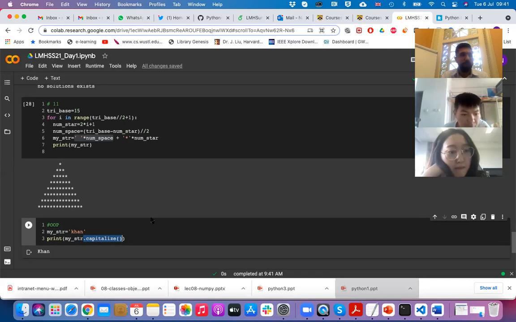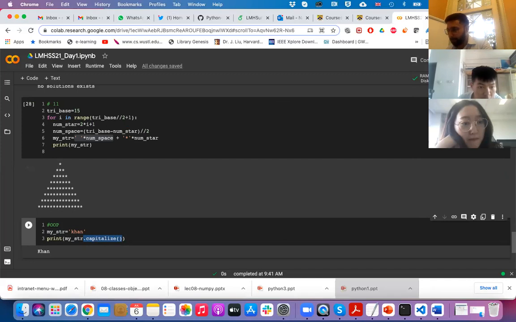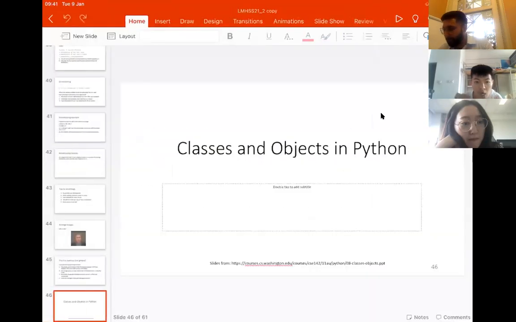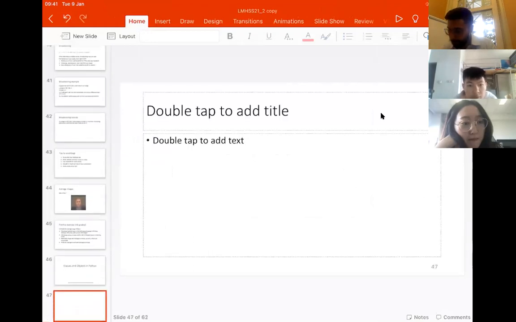Okay, so I think it might be good if I share my iPad and we just discuss a little bit here before I come to code. So there are two types of programming approaches. One is called the functional approach, the procedural approach, I think.